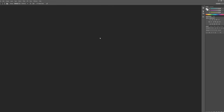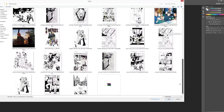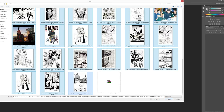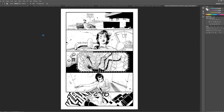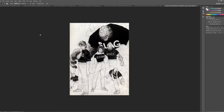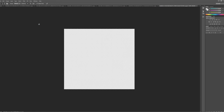Okay, so now what we're going to do is we're going to get into this stuff. Don't peek. You don't want to spoil it for yourself. Close your eyes just for a second. I'll tell you when you can look. Continue. Keep going. Don't open your eyes. Now Photoshop will take the reins and it won't let you see them.